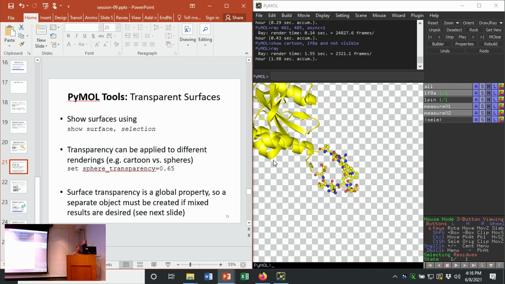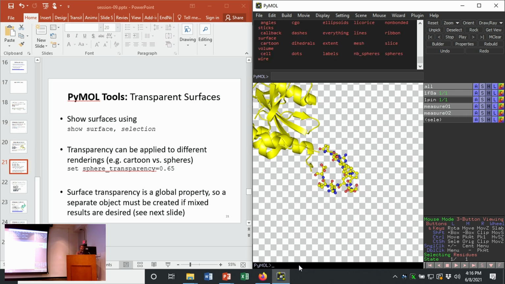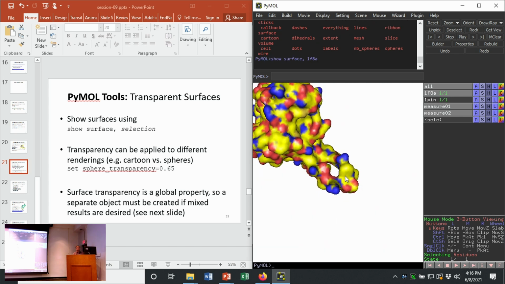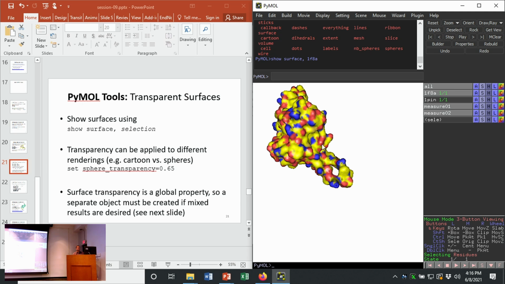There's some other things that you can do that can be helpful. So one thing that you can do is make transparent surfaces. So if I show surface, you can see what that surface looks like.